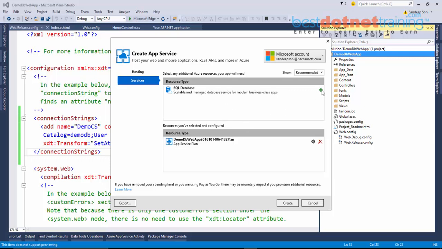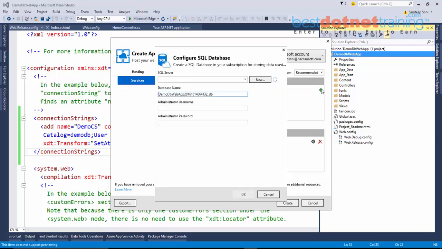Click on create. The web application will be created using the specified application plan, service application plan. And once it is created, we will try to publish it.